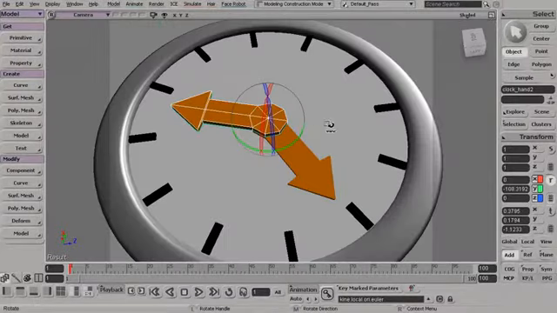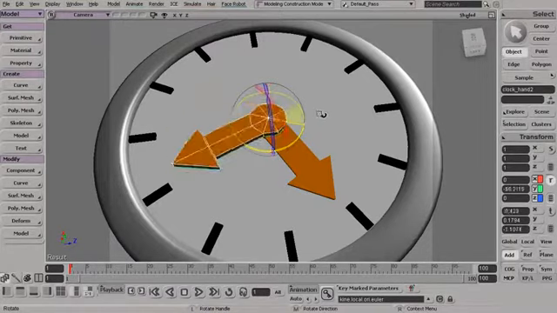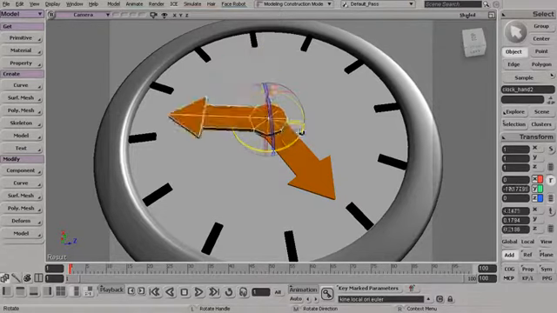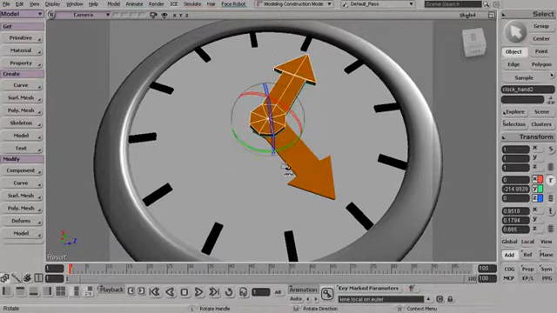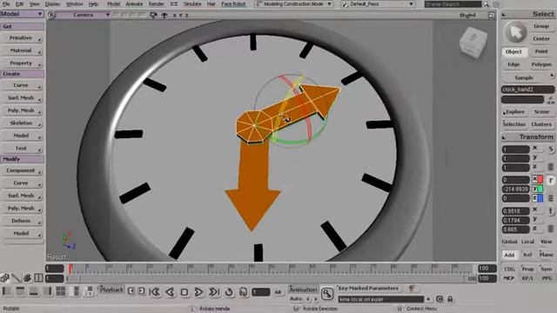Now, here's the thing to remember about this. If I use this method of pressing and holding my Alt key to move my center point, this is really only a temporary movement. Yes, now you can see if I move this hand around, that it does rotate around the proper area, but watch what happens if I deselect my object. If I select it and then reselect it again, you can see my center point has moved back to its original position. So pressing and holding the Alt key to move your pivot point is a great way to do this if maybe you just temporarily need to rotate and move your object without permanently altering its point of rotation.